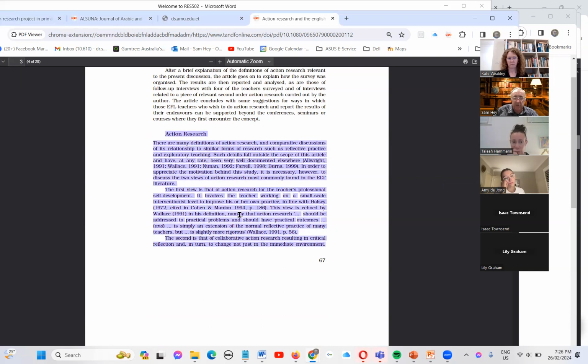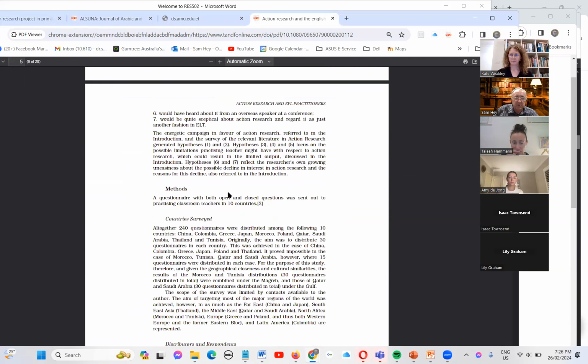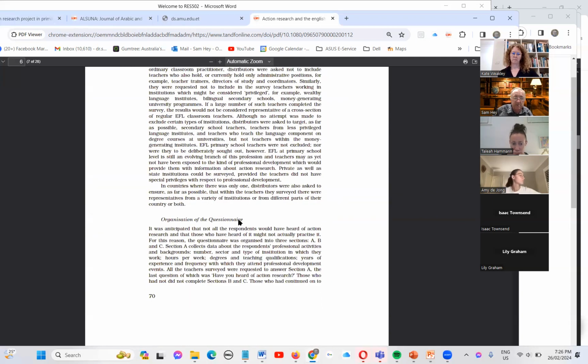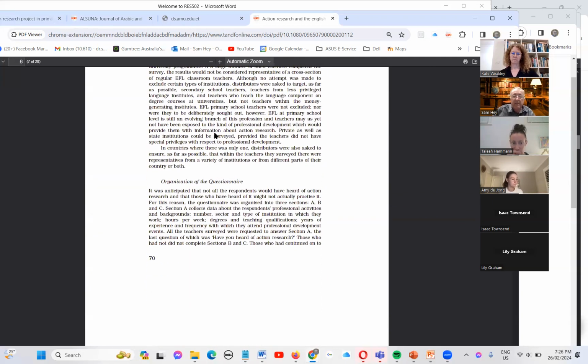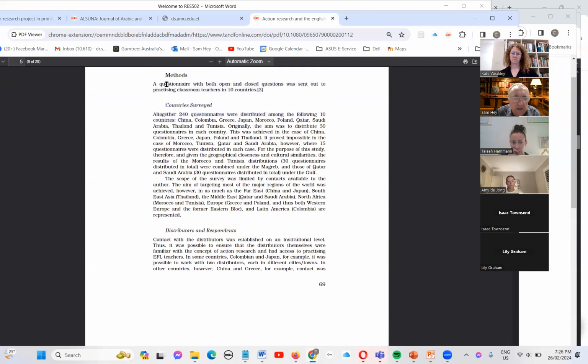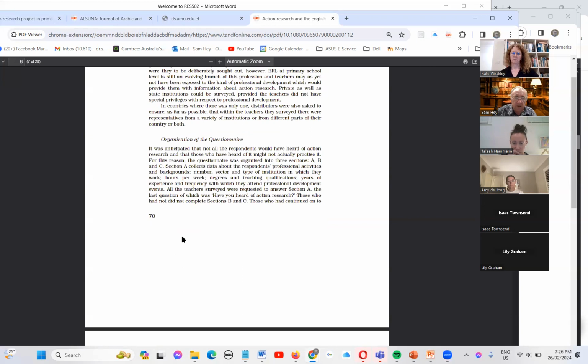This one's got a whole discussion on what action research is. And then they've got a discussion on the purpose of their project, what they're setting out to do. And then they've got a discussion of the methodology, where you discuss what sort of method you're going to use. Again, you usually cite scholars, though when you do methodology you may be citing fewer scholars sometimes, but I think it doesn't take too long to grab some scholars and put them into your discussion of the methodology.